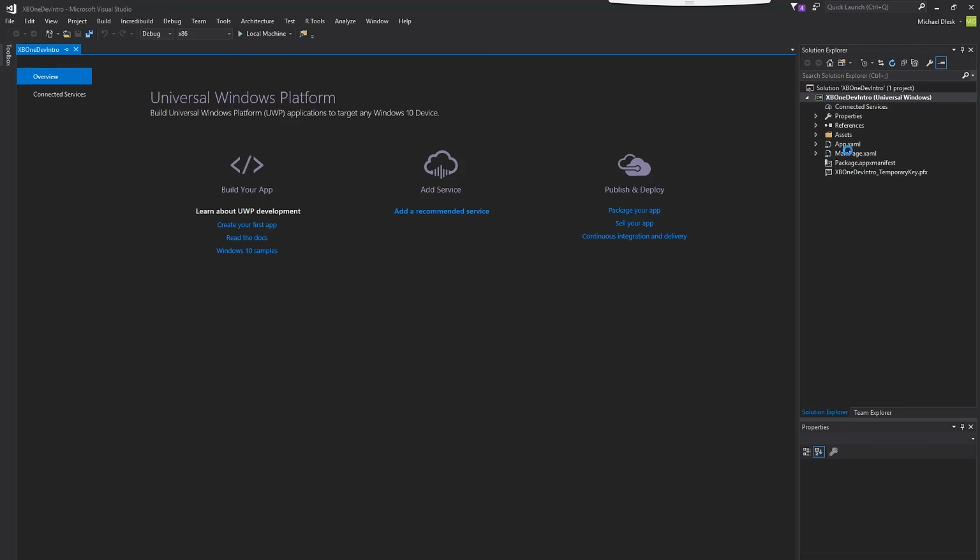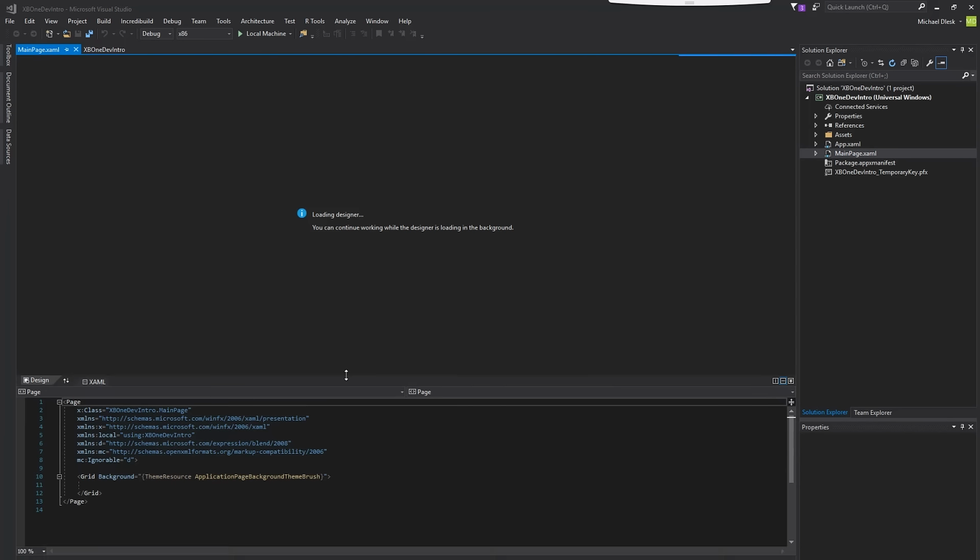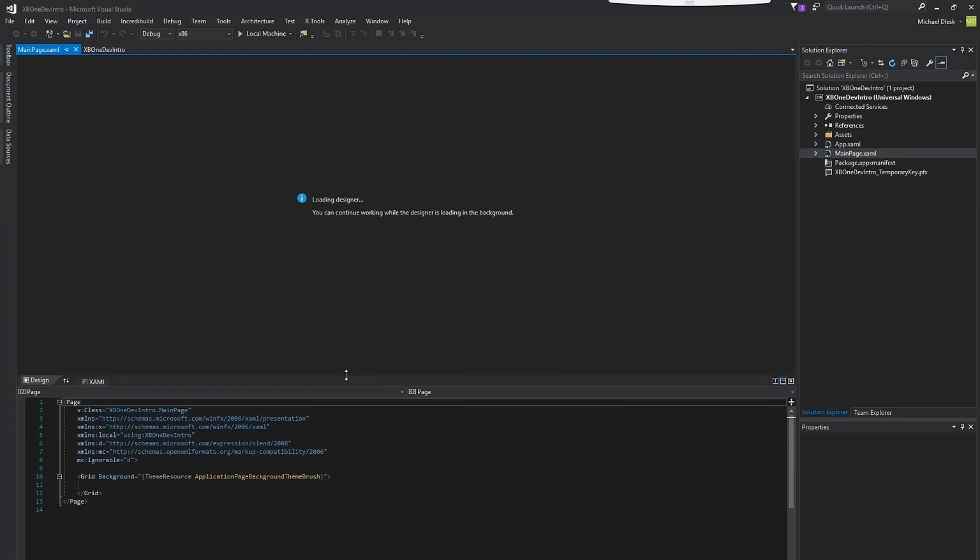So you can open the main page. This will be the actual page you'll see that the app is getting.